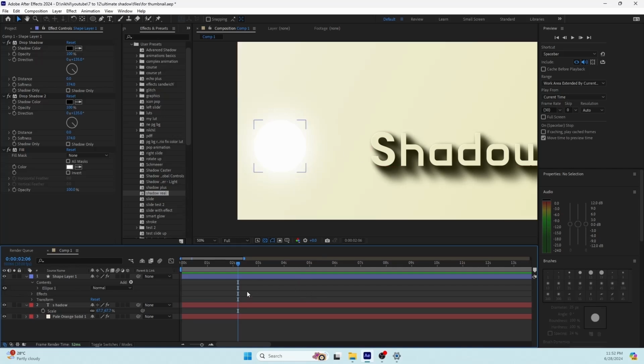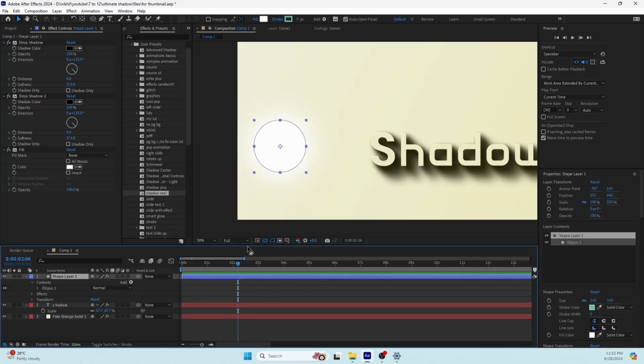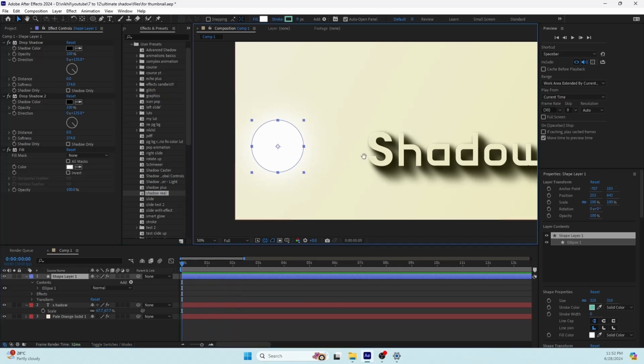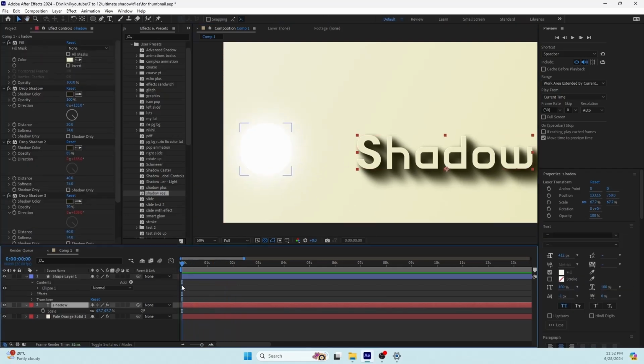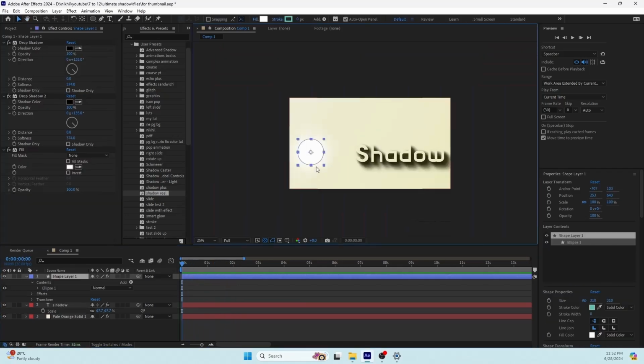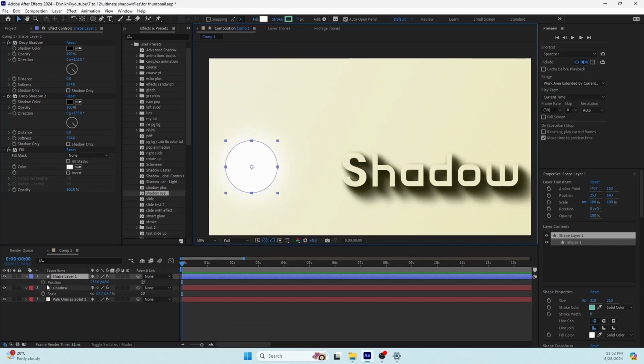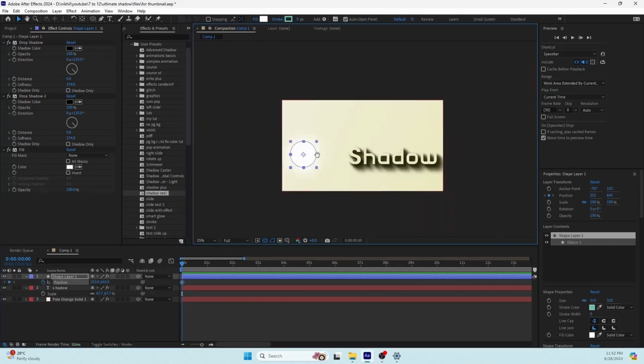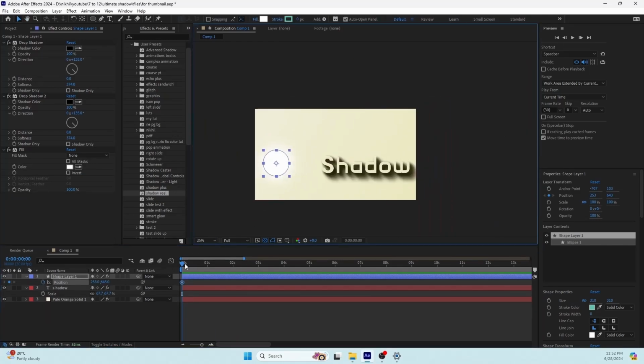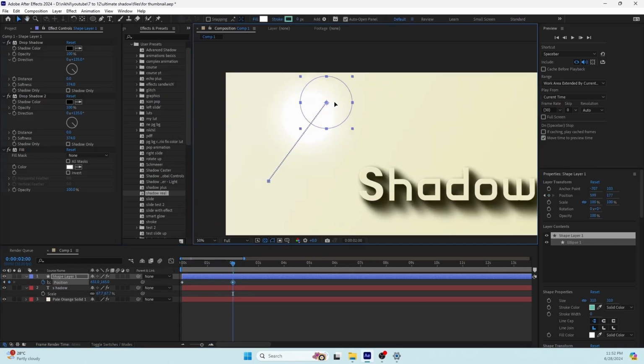So now it is looking good. Then we have to animate this. So when it is here, let me just first animate this ellipse. So I will just click P on the position and add a keyframe. And then I will go to 2 seconds, and then we'll keep this sun. This is our sun here.